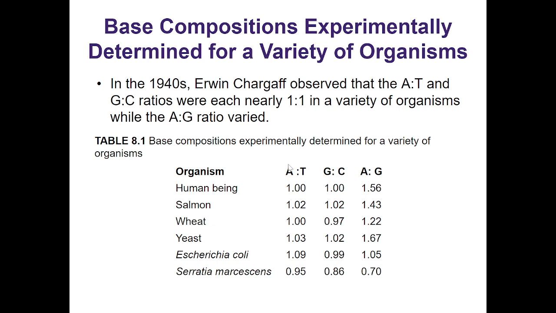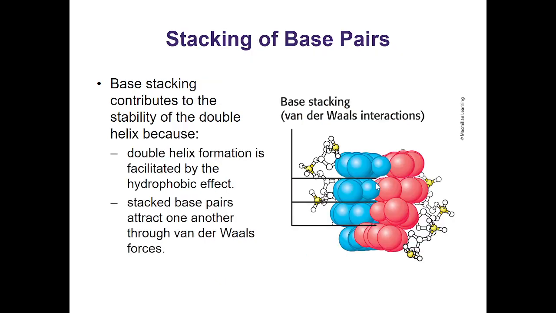AT has to be paired somehow, doesn't it? So it has a paired relationship, right? GC, again, has to have some sort of paired relationship, doesn't it? Except for that organism right there. And AG, they have to not have any pairing relationship, do they? Because they're always different. Now, if you actually got something like a 1.5 and all these are 1.5, or a 2 here and all these were 2, that would still mean it's a pairing relationship somehow, right? That they're related. Okay. They didn't have to be 1-to-1, but they are in our case.